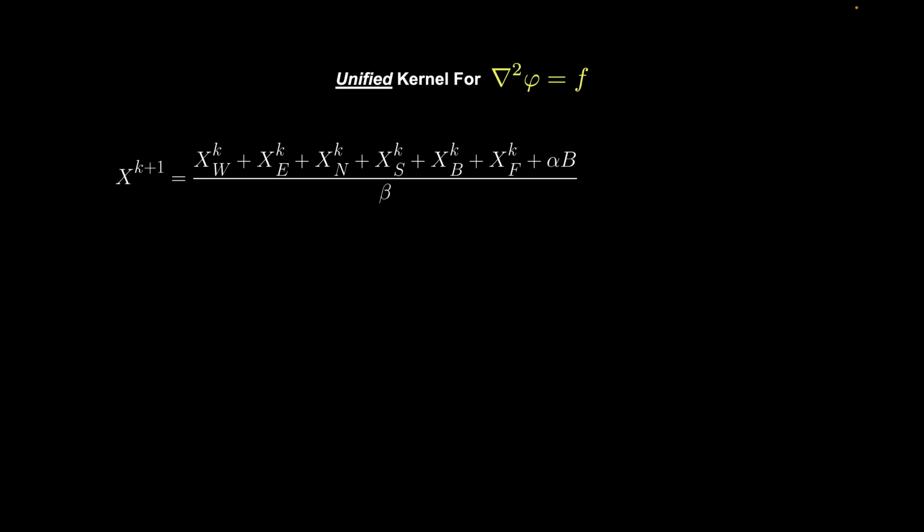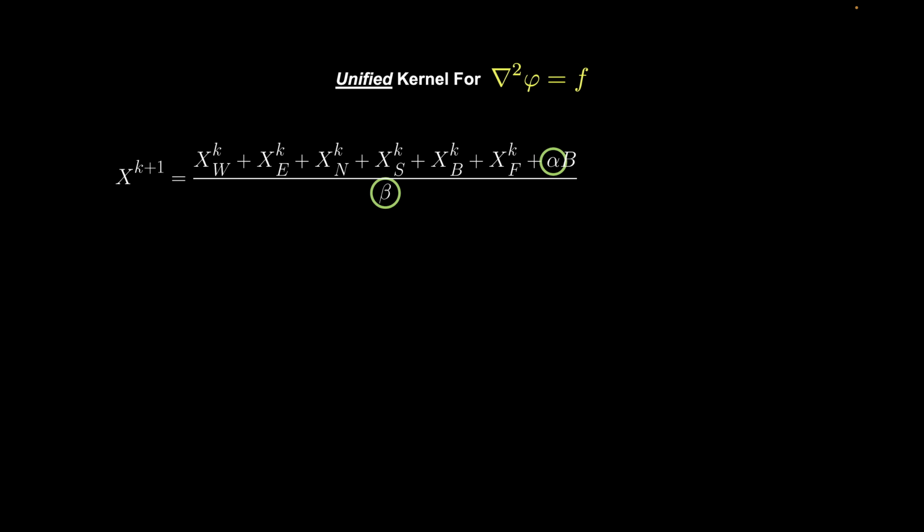So far, we only talked about solving the pressure projection problem. We can show that a similar update step can be used to solve the heat diffusion problem because of using the same implicit Poisson operator inversion. More generally, when solving for a new value of x at the next iteration k plus 1, given the right-hand side b, we can introduce two scalars, alpha and beta, in our update step, and then set the values of alpha and beta depending on whether we are solving an inverse or forward version of the Poisson equation.